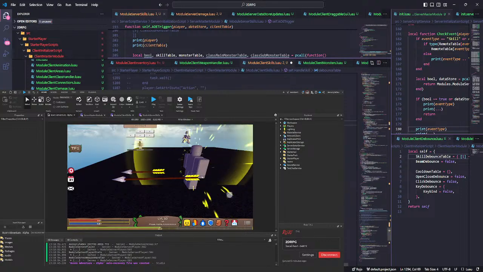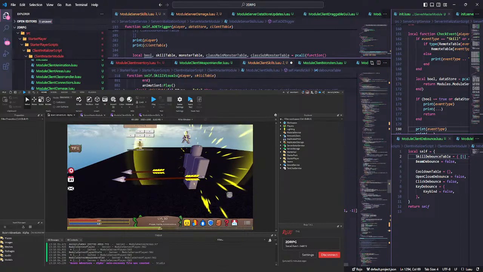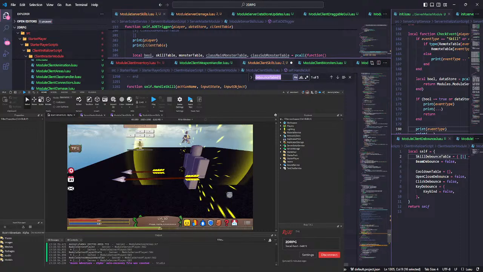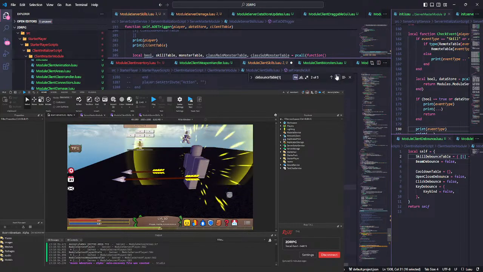So it's debounce table. It's specifically 1. It's while debounce table 1 is equal to action name.